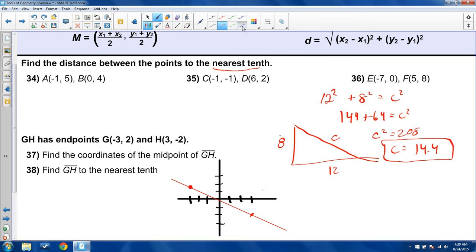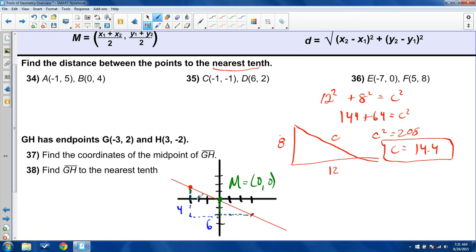So for instance, what I could do is figure out how far down and over this goes. It goes 1, 2, 3, 4 down, and it goes 1, 2, 3, 4, 5, 6 over. So half of 6 is 3, which is 1, 2, 3 over, and half of 4 is 2, 1, 2 up. That is the midpoint, and then you'd have to determine the location, which is 0, 0.